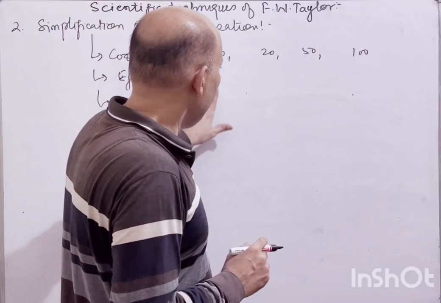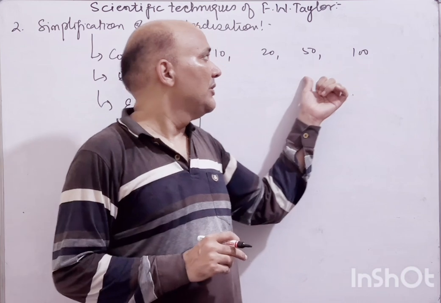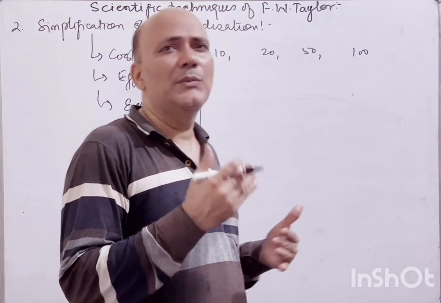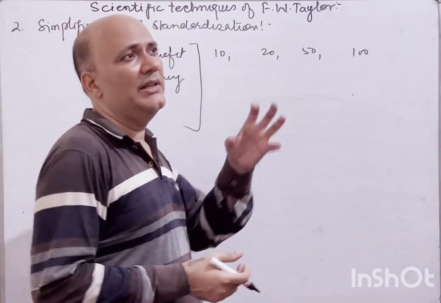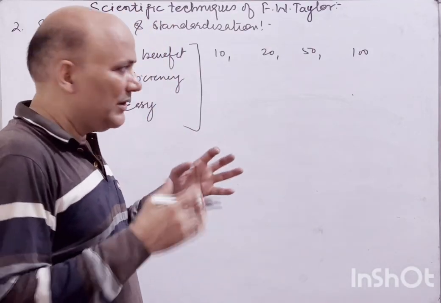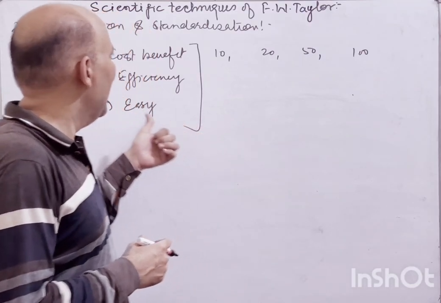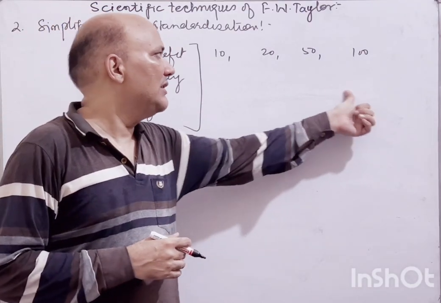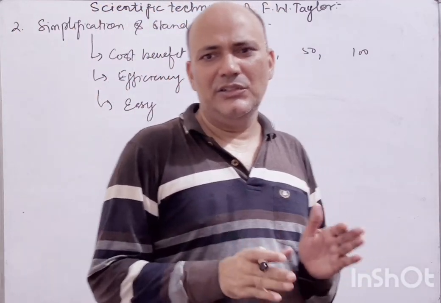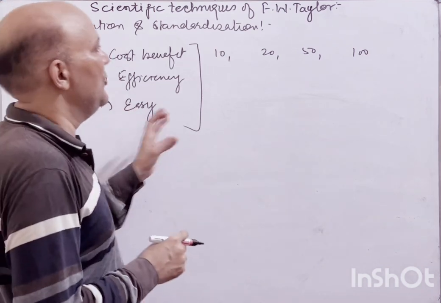So their fragrance, their taste will be totally different, their appeal will be totally different. Maybe this is for the children, that will be for the people who are teenagers. Then we will have some kind of different one wherein the sugar is less, that is for the people who are in their mid 30s, mid 40s, right? So this is the way how the things can be made easy, and cost benefit as well as efficiency can be brought out. This is called simplification of things, unnecessary movement, unnecessary quality, unnecessary segment of product, we are removing that. That process is called simplification, right?